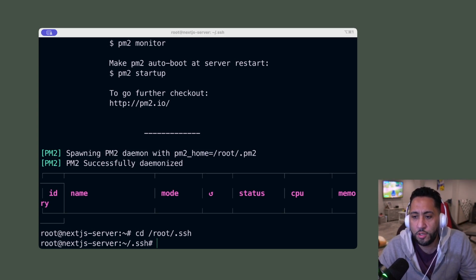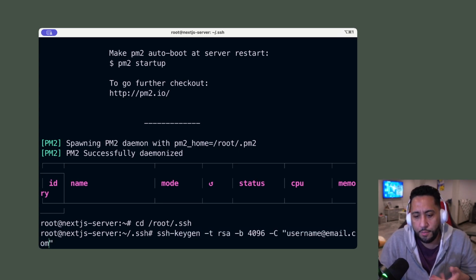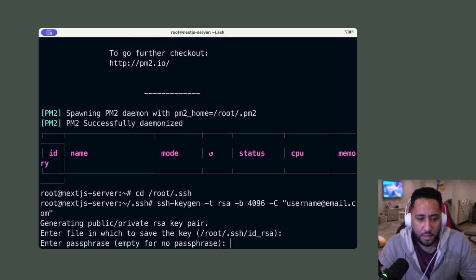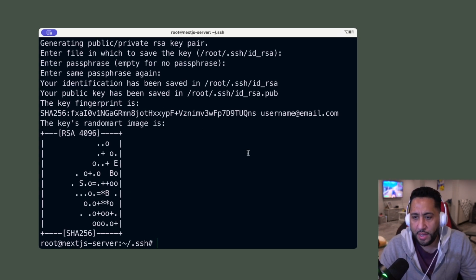And then we're going to be setting up the key. Add your email. Maybe for the sake of the tutorial, I'm just going to leave this alone. You should add your email to it, and that's important. So click that, generate. All right, so we're going to enter the file, and basically, yes, we just want to keep it called id_rsa. We don't need a passphrase. We just leave that empty. Great. So now we have the key.